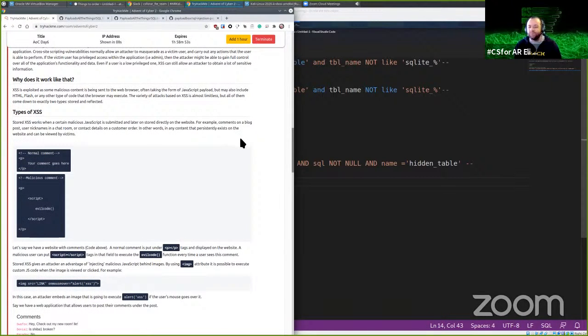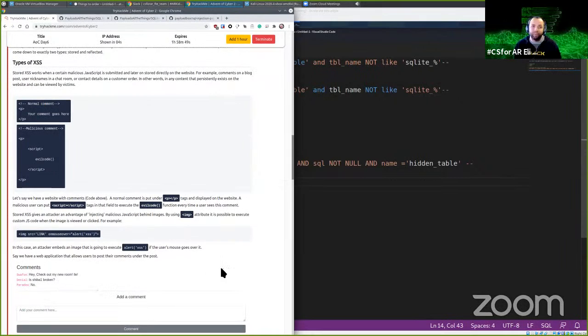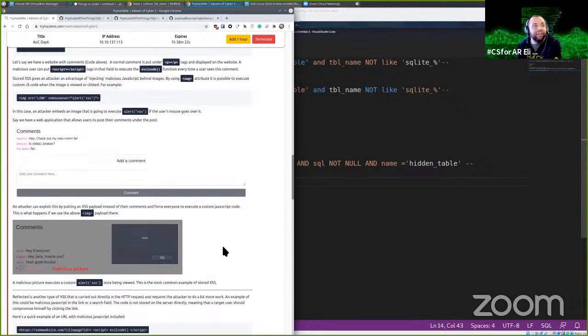Stored means that it gets stored in the database on the website. So they're referencing comments here. If you go to a website and you're allowed to leave a comment on a web page, that is an example of stored. But if it's a link that you click on, maybe a really long link, and it takes you to a legitimate website, but then somehow alters the look and feel of that website, that might be a reflected cross-site scripting attack.